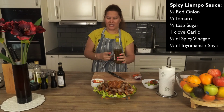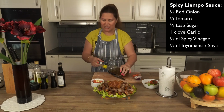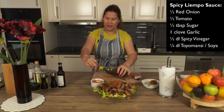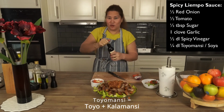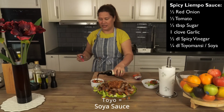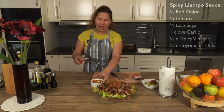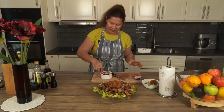I have a vinegar. This is a very spicy vinegar. It's a lot of chili. So we do like this, mga cooking ina. And tuyo manchi. This one I'm going to put it too, like this. This is a tuyo with calamansi. You can find this one in Asian market. Mix well our sauce, mga cooking ina. Simple like this.